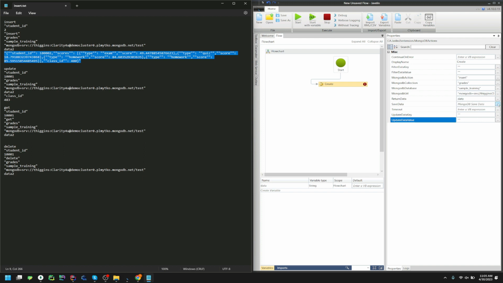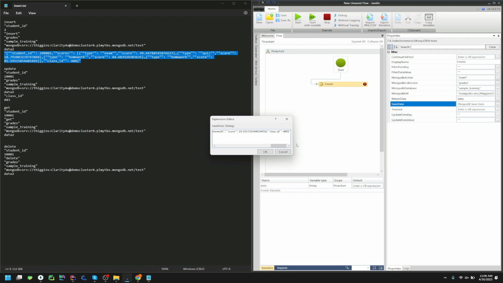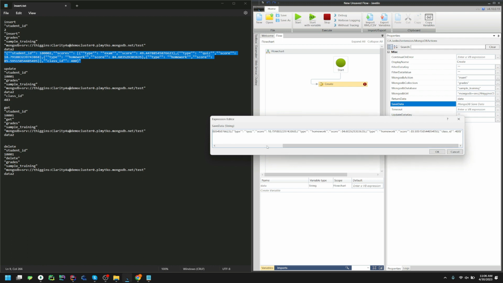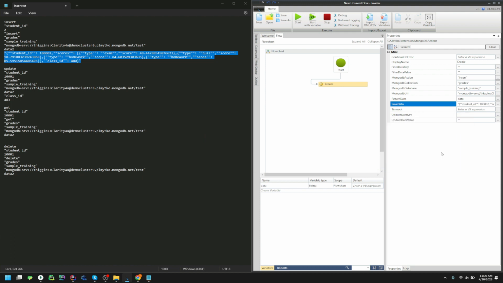But what we want to do is this is our save data. Okay. Again, to make it think that it's a string, unfortunately, JSON has to have this as a string value, and that's a string value. I had to escape that by using double quote the double quotes. Okay. So what we're looking at is our student ID. We're adding a score. We're adding all the other stuff, including the arrays that makes up that file.